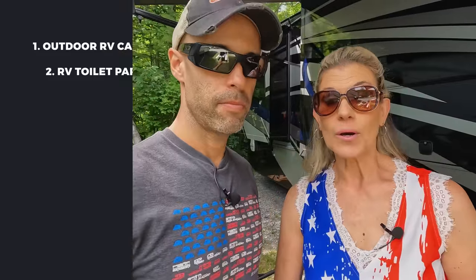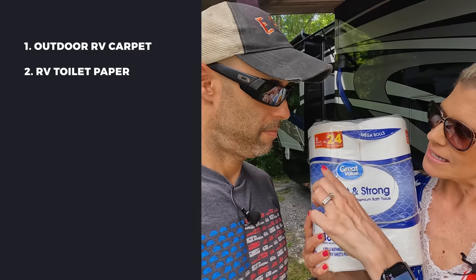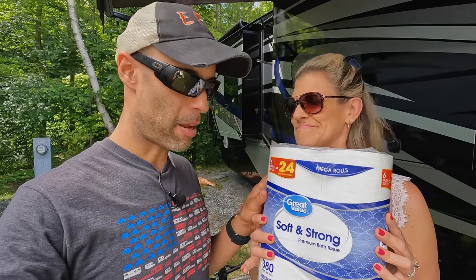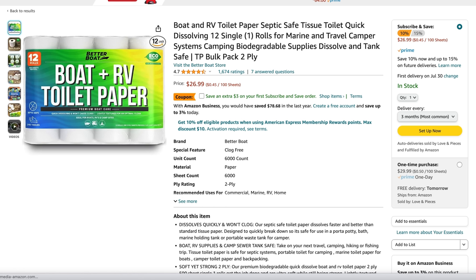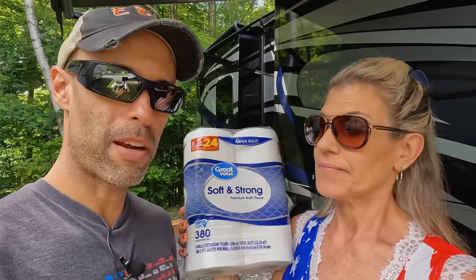The next one is toilet paper. This may not be what you think — this is the toilet paper we use, and nowhere on here does it say RV, and it doesn't need to. The difference between RV toilet paper and regular septic-safe toilet paper is no different other than the price. It's all the same; the RV one is just marketed as RV. A YouTube channel actually did a test on which one broke down — it's the same thing, other than you're paying a lot more for the RV one. For any beginners out there: septic safe is what you want. You just want it to break down. That's all.